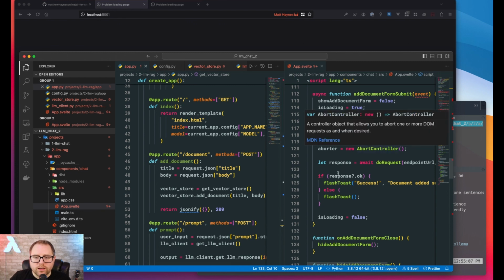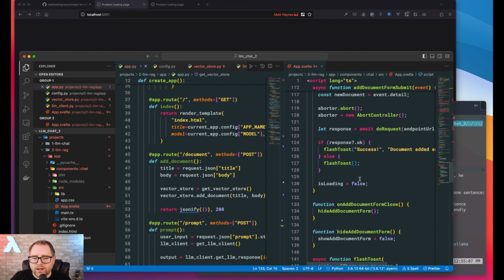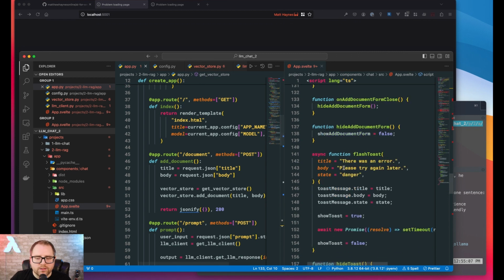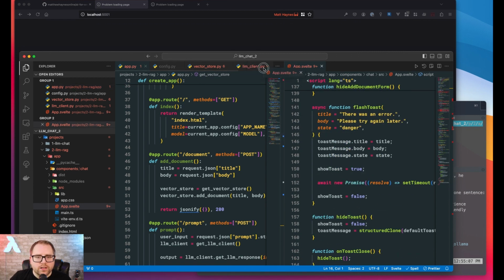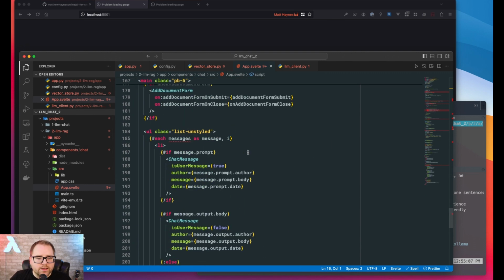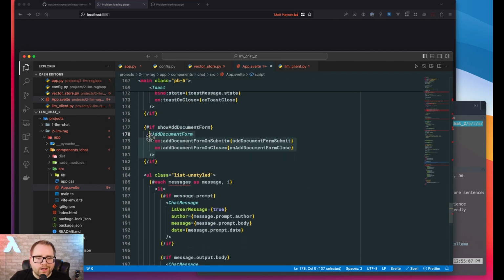We're calling document, we're going to pass the body and title to it, and it's going to save it. Pretty simple stuff here, nothing too fancy. And again, we've just got some Svelte stuff that's doing standard component hiding and showing. We can pop into it.